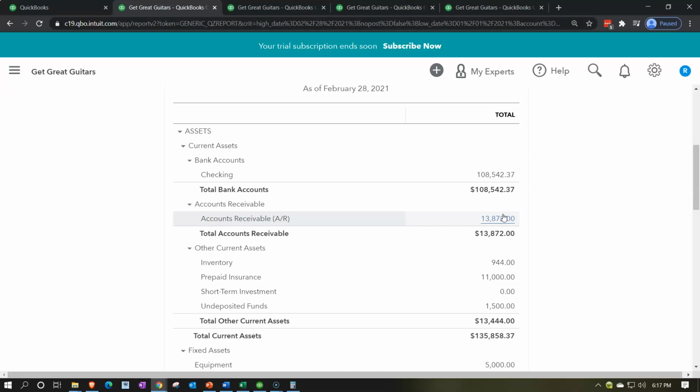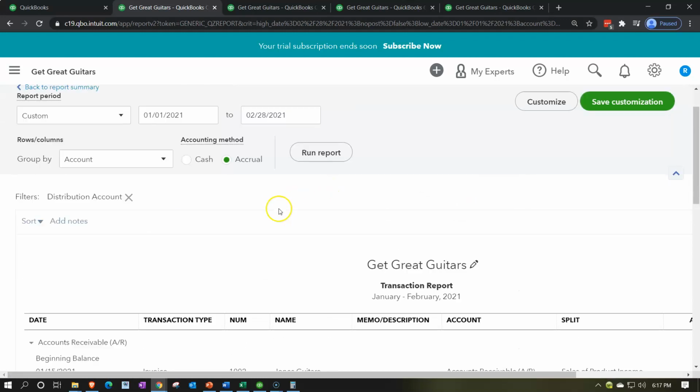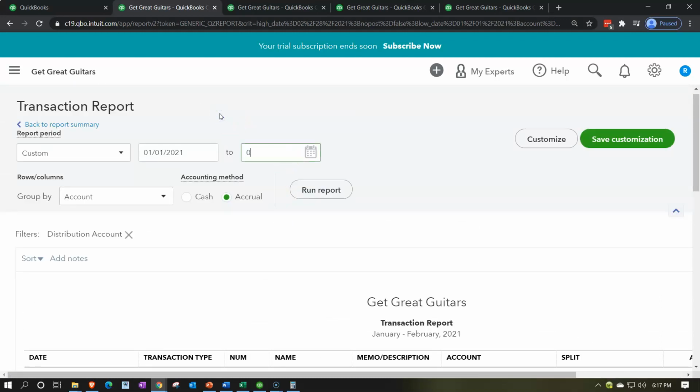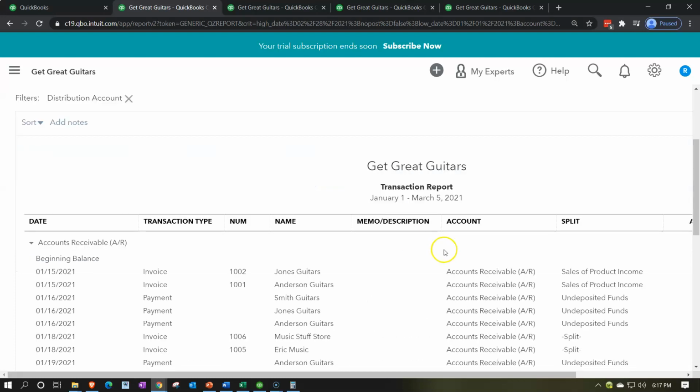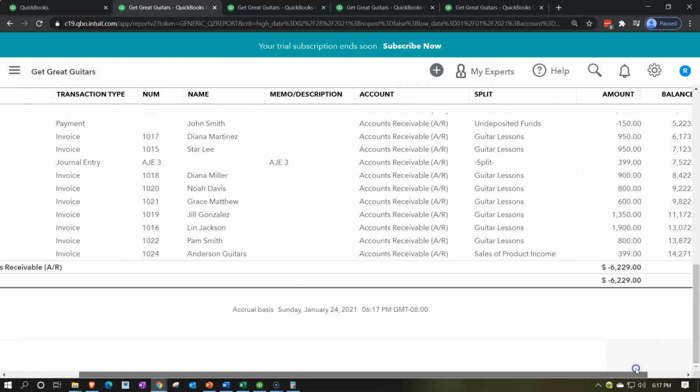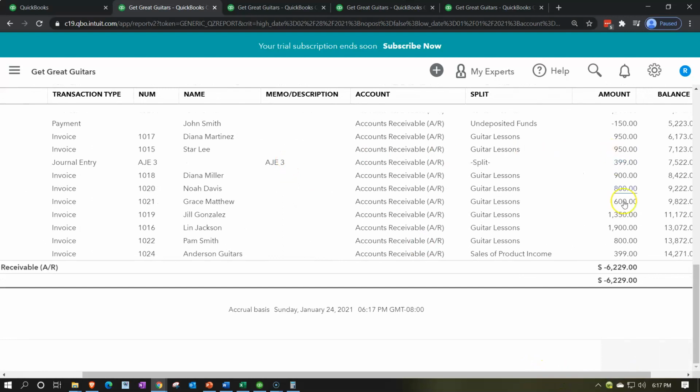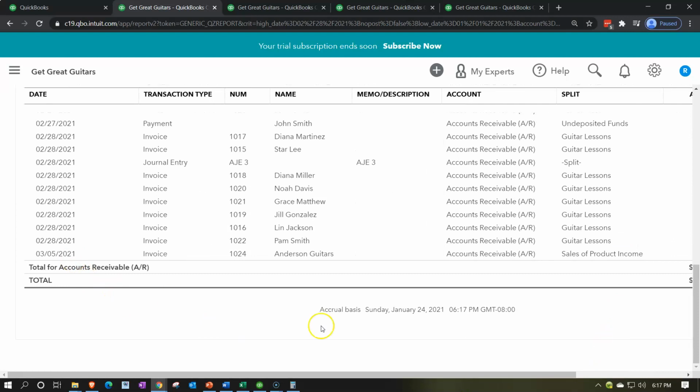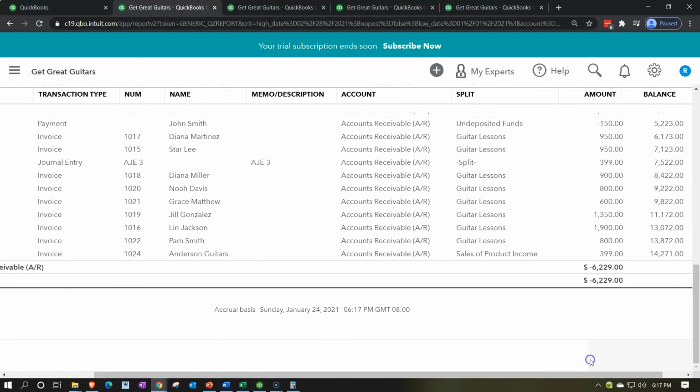In other words, if I go into the accounts receivable and I change the date range up here to 03/05/21 and run this report, then we entered the journal entry up here for the 399, and we entered it down here, this one on 3/5, the month after. So as of 3/5, it'll be in there twice. So we have to make sure to reverse this one, and we'll do the reversing entry next time.